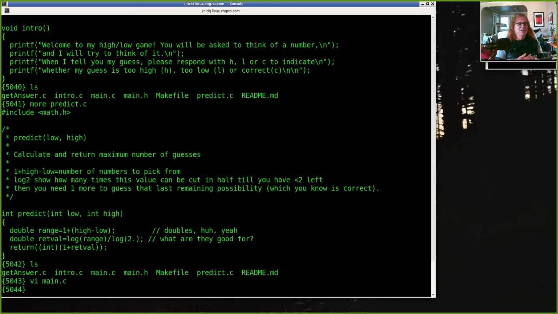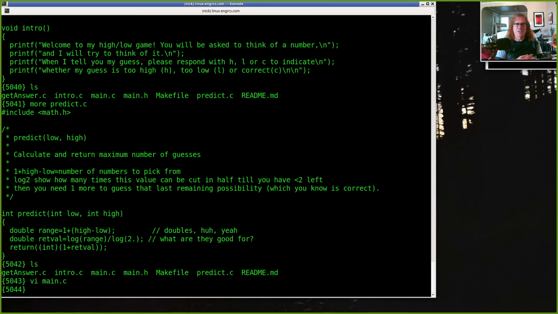algorithm. So this algorithm is an example of a type of algorithm called divide and conquer, which is basically where you take a big problem and you split it into pieces. And you solve one or more of those smaller pieces and use those solutions to get the solution to the original problem. And that's exactly what we're doing here. We're saying, think of a number between 0 and 100, and I'll guess 50, and if you tell me that's low, I now have a totally new problem to solve, which is try to guess a number between 51 and 100. That's a simpler problem.